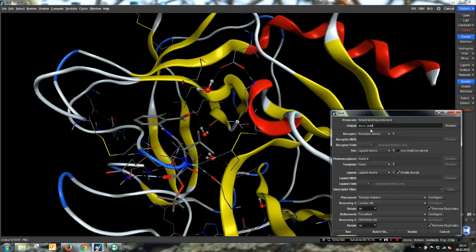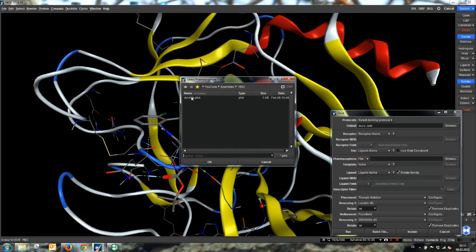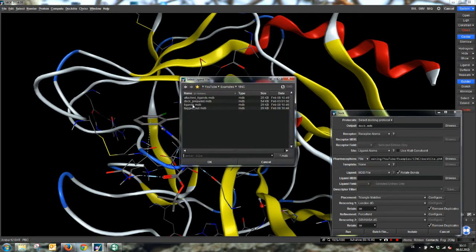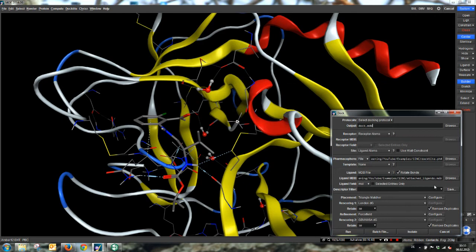This is no problem, because there's never an interaction between backbone atoms of the nucleophilic residue and the ligand. The name of the output file should be dockmdb. You can use the default. The site could be the ligand atoms. We can check. Yeah, this is right. This is the site we want to use. We want to use the automatic Docktite pharmacophore file. And as ligands, we want to use the attached ligands MDB that we created.